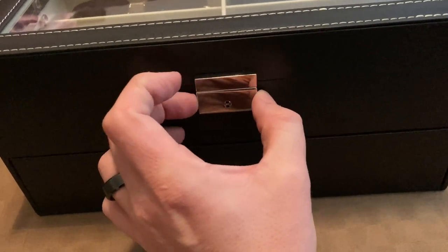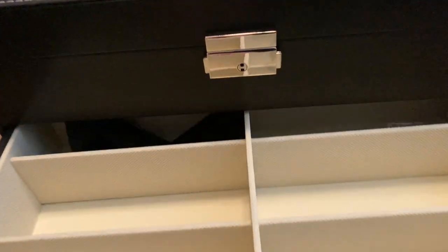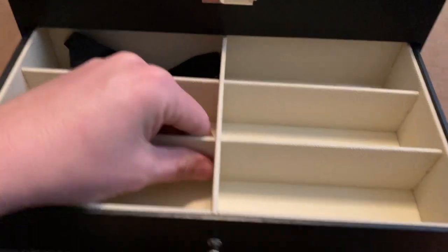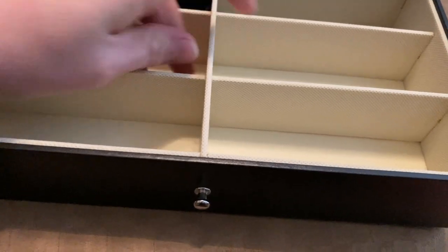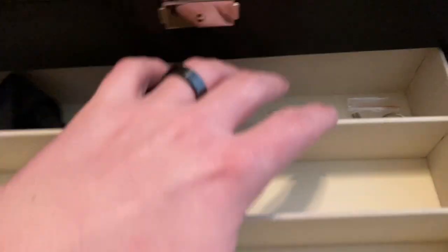It does lock. You just press this in. There's a little key. I'm going to show you this drawer first just to show you here. So there's room for six. These can be lifted out, though it's not supposed to be. You can just, if you need the room, that's fine. I've just got the key and some tools in here.